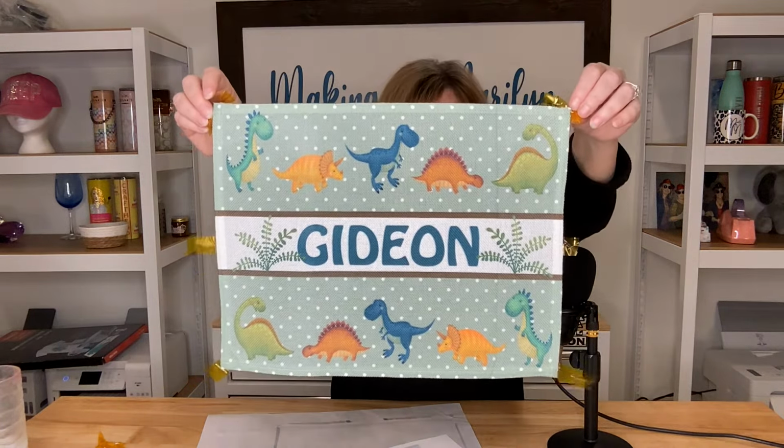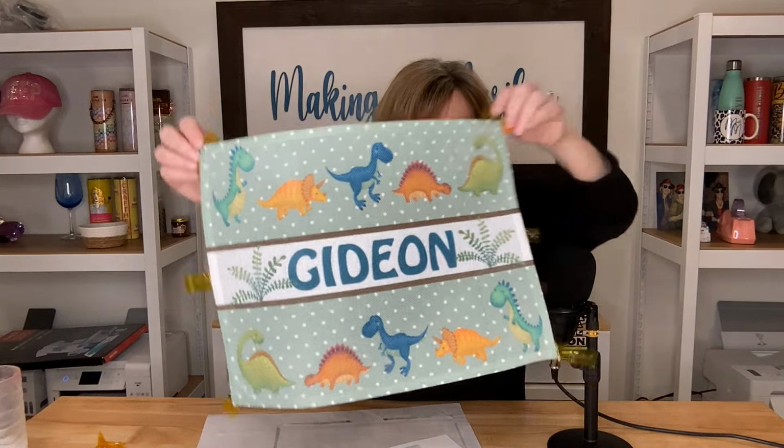All right. Once again, I'm going to go ahead and reveal this to you and I at the same time. So cute! Now, hopefully, I have all parts of the dinosaurs on there. Again, I should have made the dinosaur part a little smaller just to make sure you get it all on there, but I did. It worked out fine. So let me take the tape off and I'll hold it up so you can see it really nice and close.